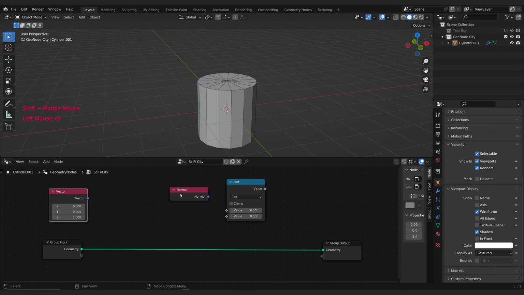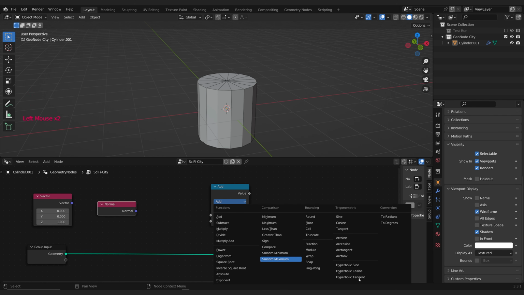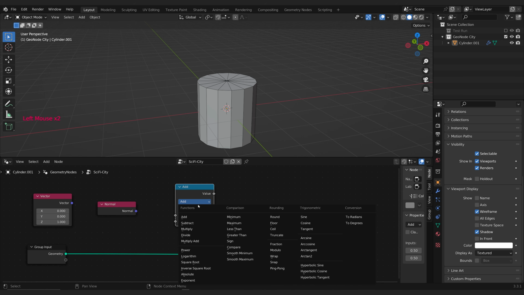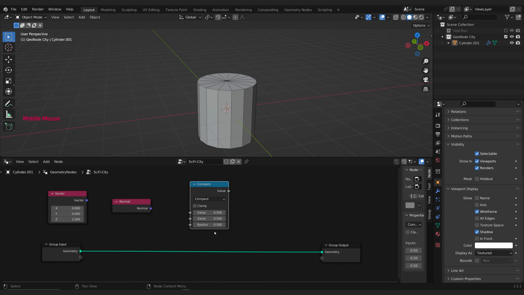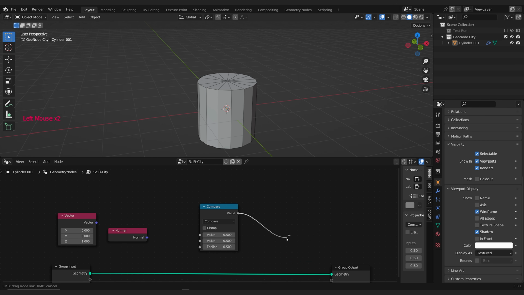So now that I've explained that, and we know what this is, we're going to compare. So we're going to have a look at all the different functions we have within the math node. One of those that we want is right here, compare. Similar to greater than and less than. So basically we want to figure out which faces equal a certain criteria. So if I hover over this, you can see 1 if A equals B with a tolerance of C. So what that means is you have this epsilon, this is the tolerance. So it's basically going to look at a value and compare it to this value. And if it's equal to it within this sort of error or threshold, then it'll pump out a 1. All other scenarios, it'll pump out a 0.